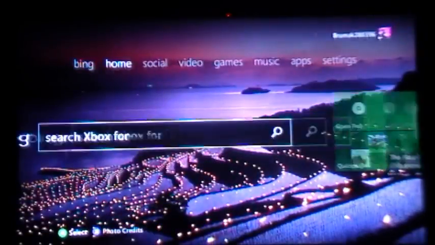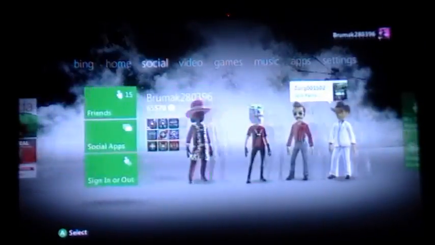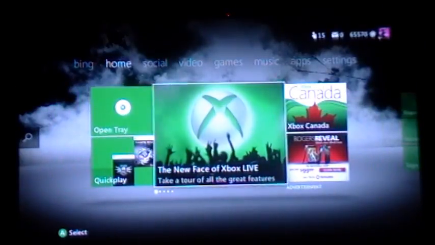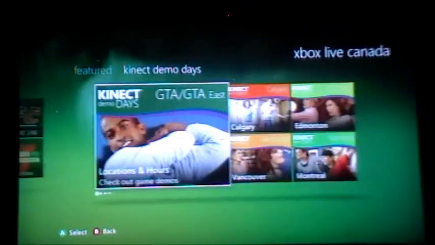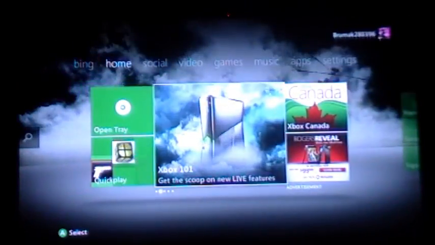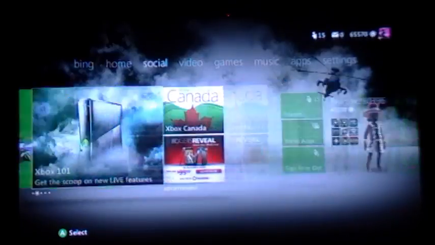I have really bad connection, I'll just show you later. Anyway, so here's an ad right here, Rogers, Reveal, whatever. And I don't think Xbox Canada is necessary right here. It just shows Connect demos and stuff, and features. So yeah, that's my only concern about home, otherwise it's great.